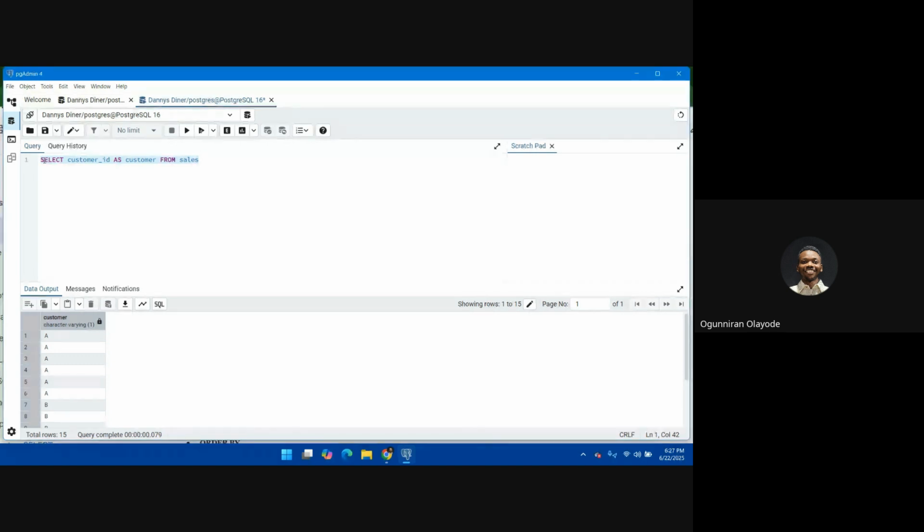So another thing I want to do before I move ahead is commenting. Now it is good to comment your query. A comment is like adding information to it or labeling it, giving some explanation for those that are going to be using it later on. To comment, you just have to use this dash and start typing your comments.